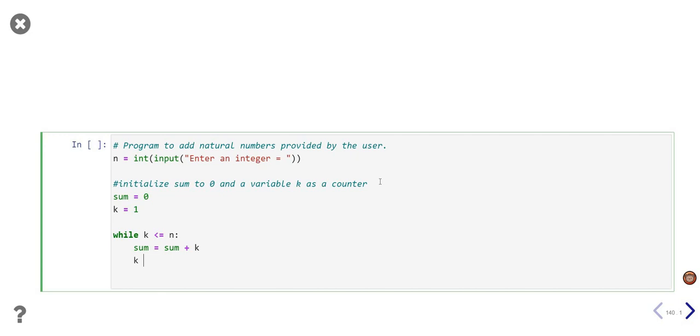Then we increase the counter. Either you can do k equals k plus 1, or do you remember another way of doing this? Yes, or you can do plus equal 1. So this will update the counter.